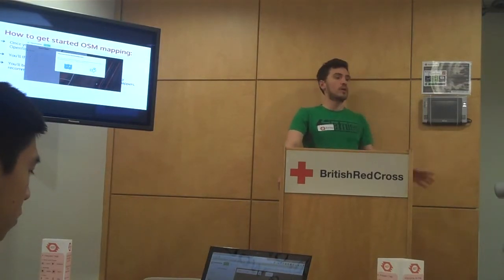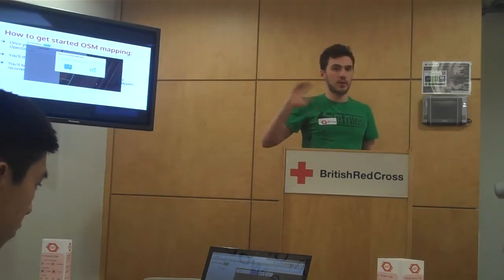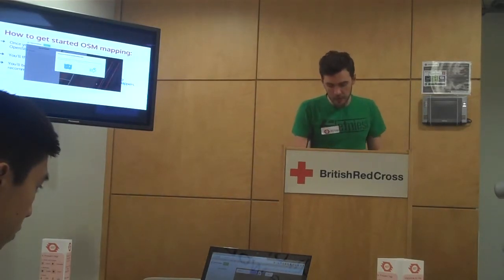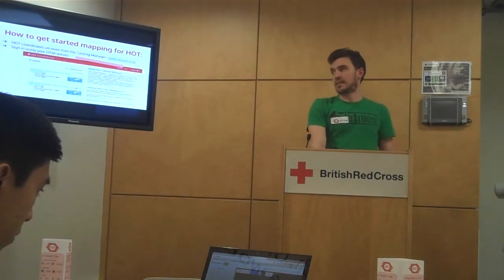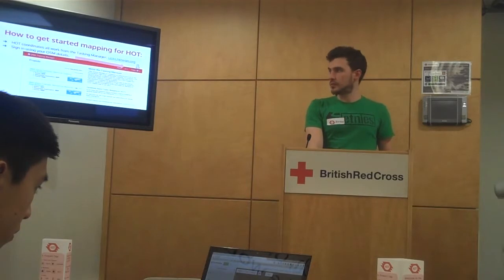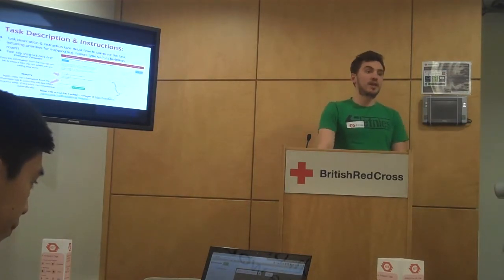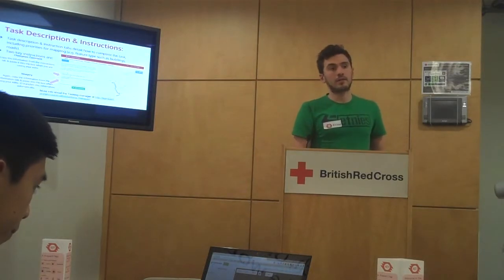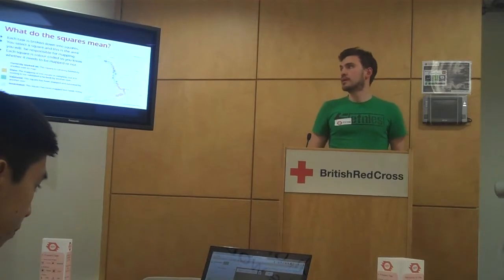So, first thing you'll come across is a walkthrough page. For now, I would ignore it, but you can pick it up at any time just on the bar on the right-hand side when you get into ID. Don't worry about that too much for now. And the tasking manager. So log into the tasking manager as you've already done, and you'll get all the information on the left-hand side about the task and how things are input into the database.